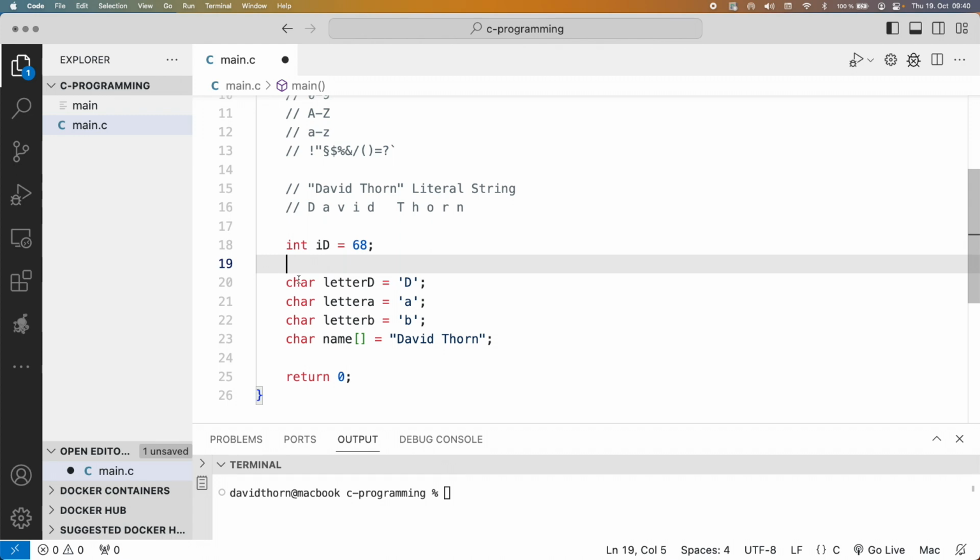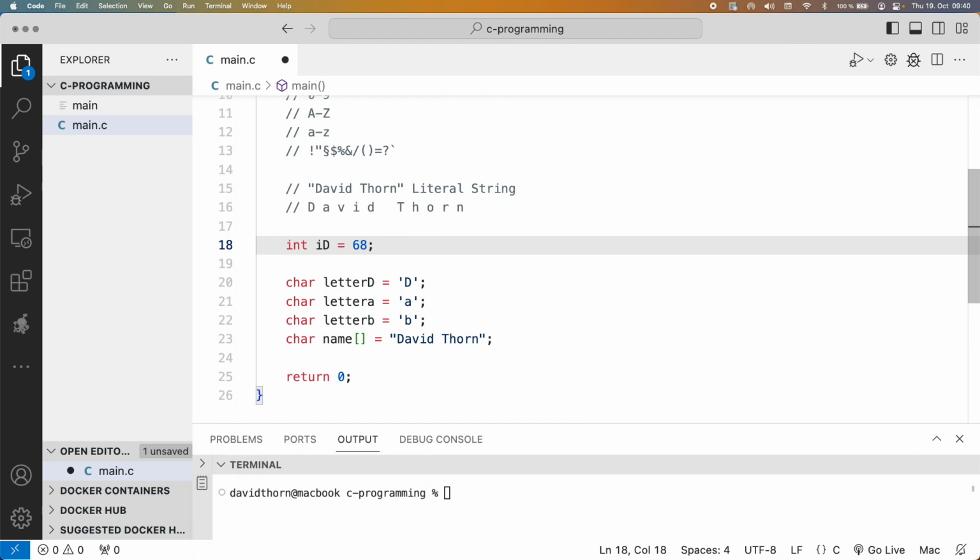But char doesn't need all of that space, right? To store 68, we can pretty much store this in 8 bits, right? Because 68 is less than 255. If we do 1, 2, 3, 4, 5, 6, 7, 8 pieces, 8 bits of memory here, at the moment this is indicating a 0.